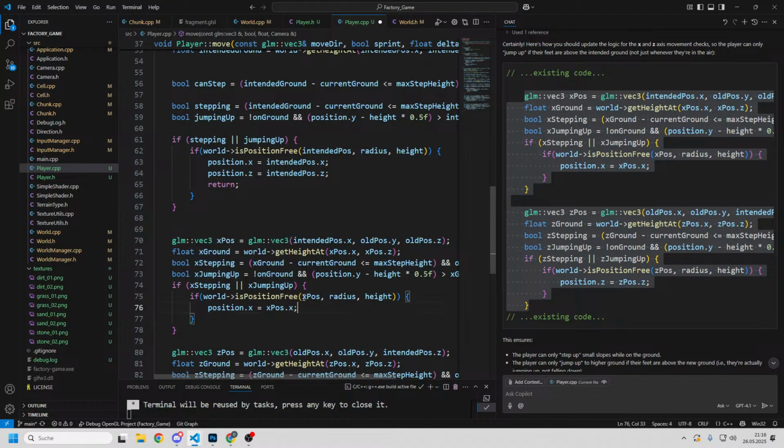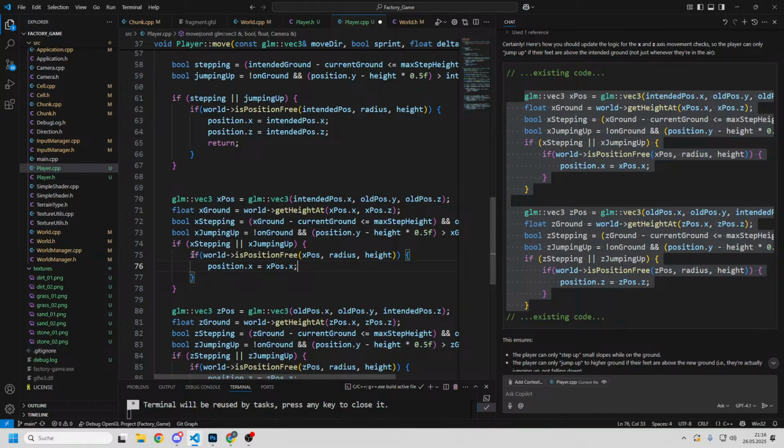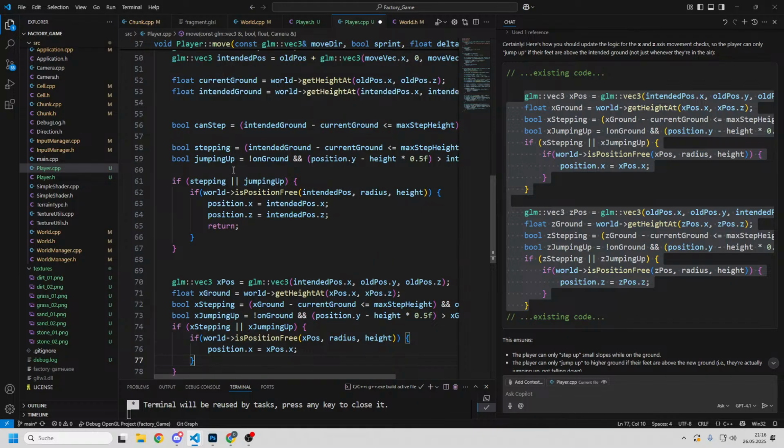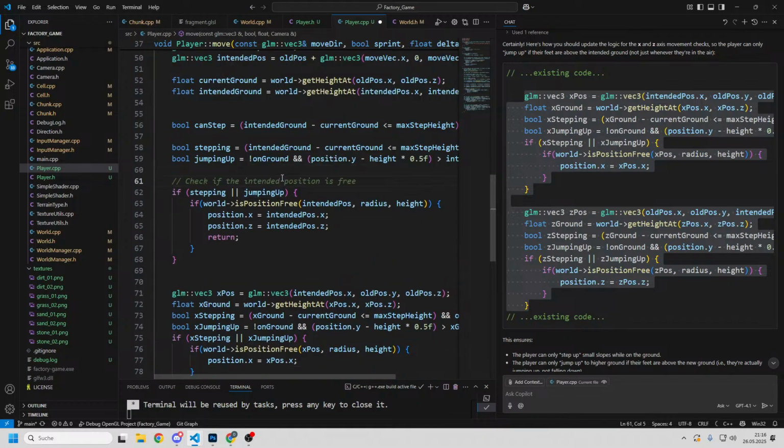And if either of those are true, then we can basically move our X position there. So let's just make that clear by checking if we can move in this direction.